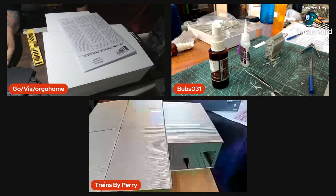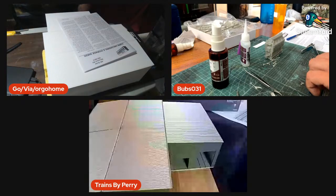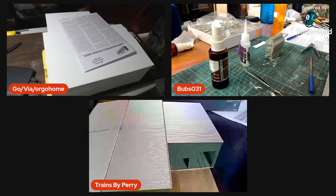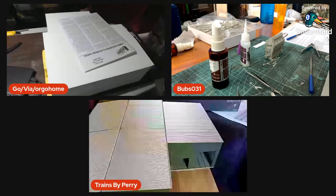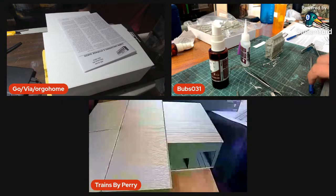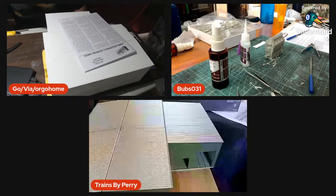Yeah, no, we were talking about the Canadian stuff that all the manufacturers are making right now. From what I've seen, besides stuff that was announced like a year ago, some of the newer stuff that has recently been announced is nice, but it's a lot of the major railroads as opposed to the smaller short line railroads. You'll get your CN and CP stuff, which is great, but there's a lot of the shorter line railroads that a lot of people model throughout Canada that you don't see a lot of. So it's tough still. There has to be a demand for it, and if there's no demand, then they're not going to produce it. So, right.